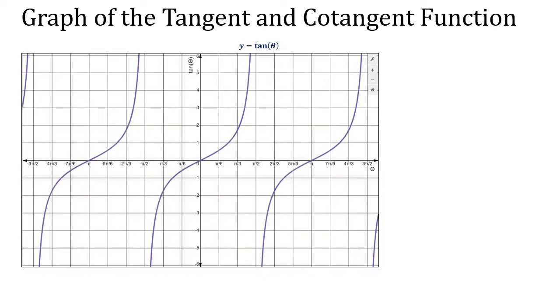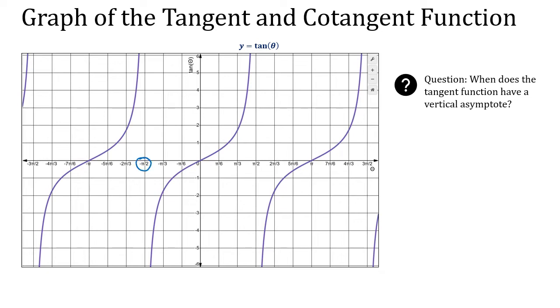Now that we've looked at the graph of the tangent function, we can use that graph to try and derive a graph of the cotangent function. Before we do that, however, let's answer this question. When does the tangent function have a vertical asymptote? And can we wrap our brains around why that's happening? Well, we saw in the last slide that the tangent function has vertical asymptotes at, it looked like, negative pi over 2 and also pi over 2. In this picture, we can see also that it appears at negative 3 pi over 2 and positive 3 pi over 2.